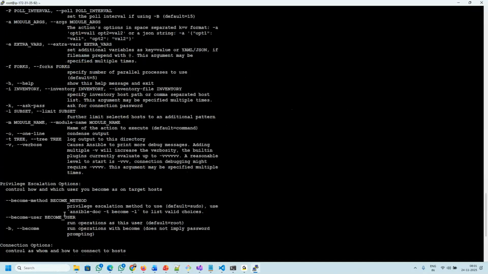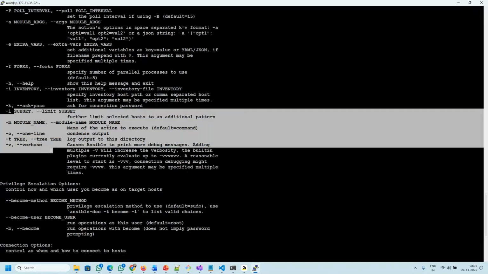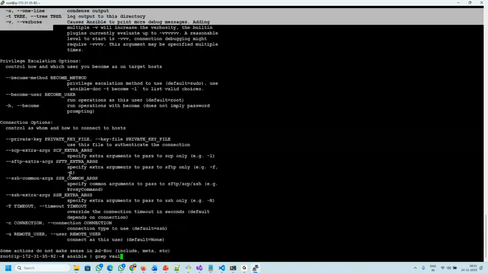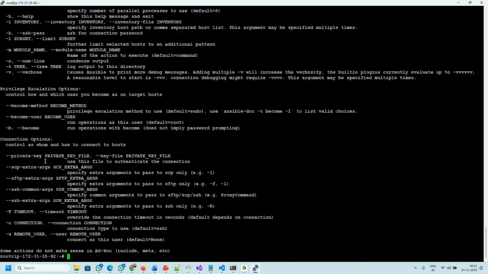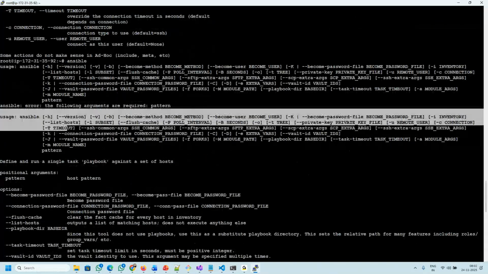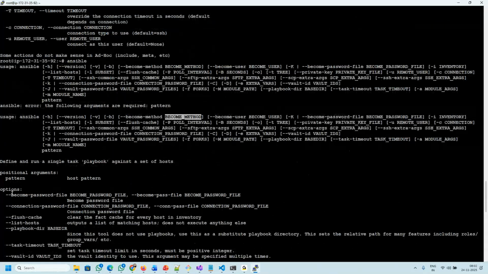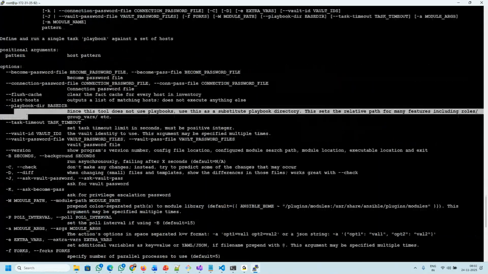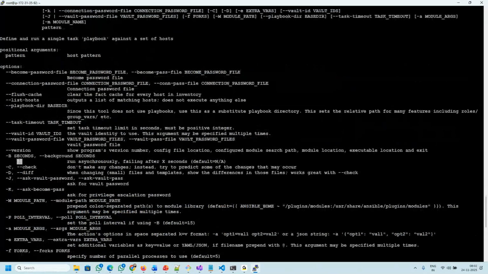Strange, it should be here. This is the one, the -J option, ask vault password.